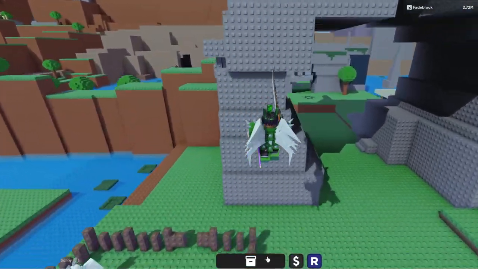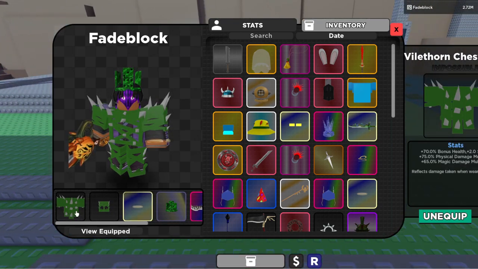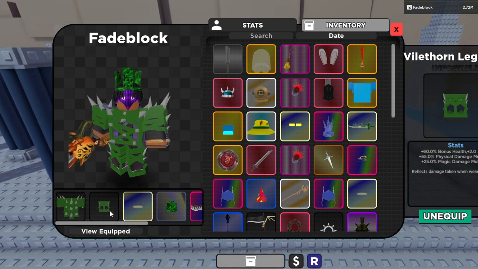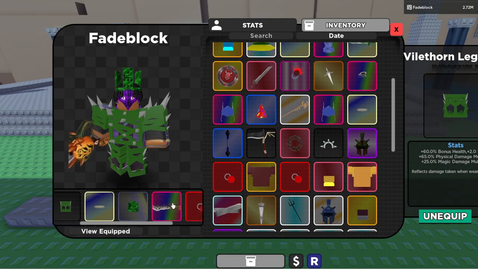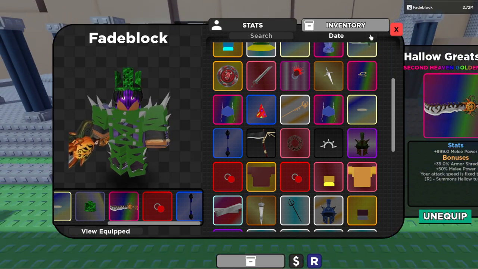Today I'm gonna be showing you a really good setup. So what you need, this armor, Violent Thorn. I'm gonna show you how to get it. And you need these pants, and I'm gonna show you how to get it. Then you're gonna need this, which I'm gonna show you how to get too.